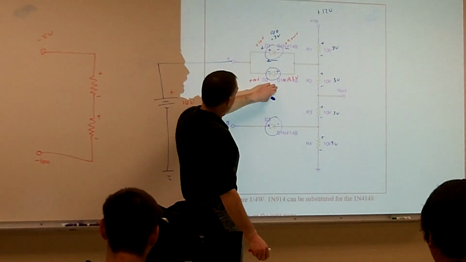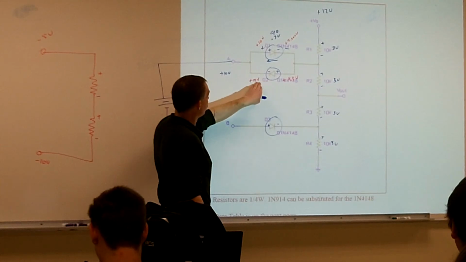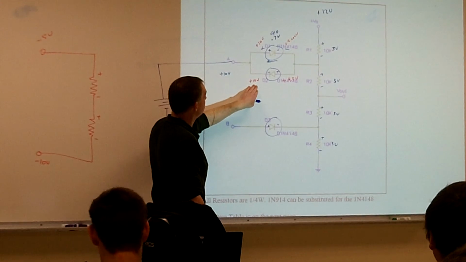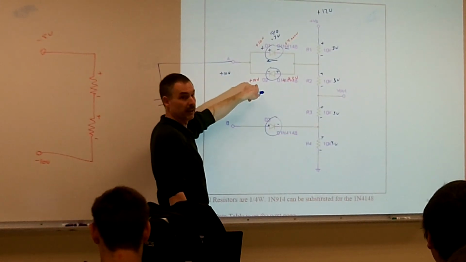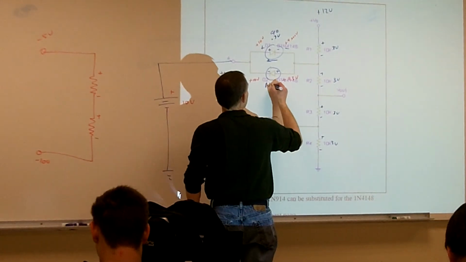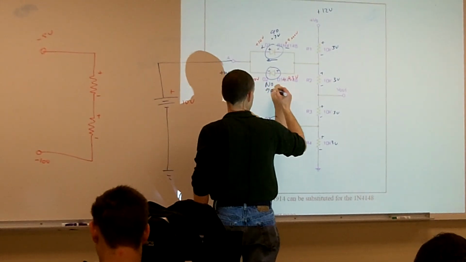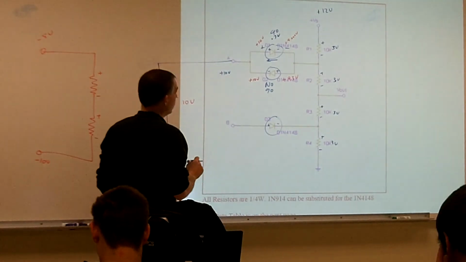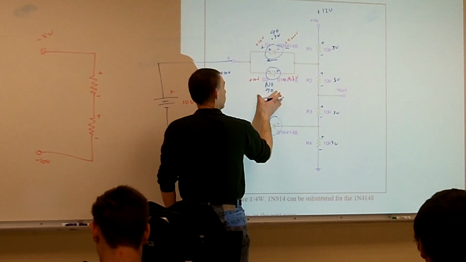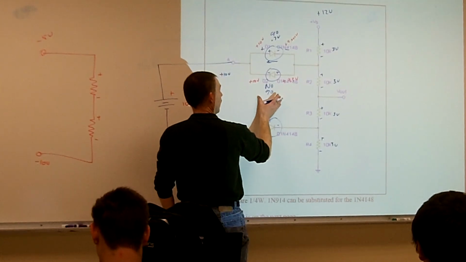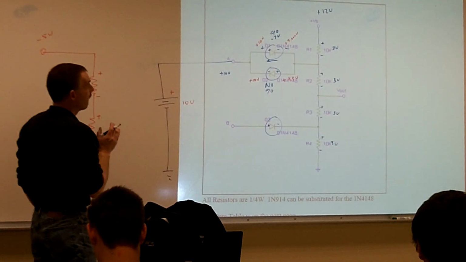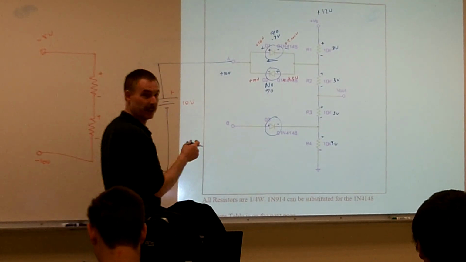Okay. So now we're going to analyze diode number two. Is my cathode more positive than my anode? Yes. So is that diode a go or no go? No go. That's a no go. So that one's going to be a no go. What's the voltage across that diode going to be then? 0.7 volts. Still going to be 0.7 volts, right?